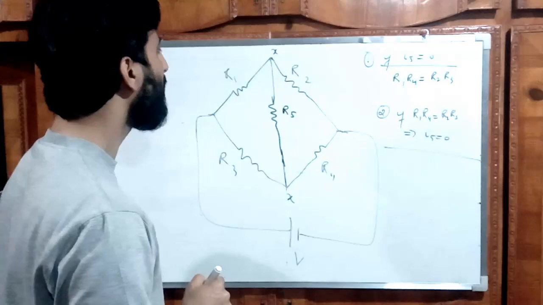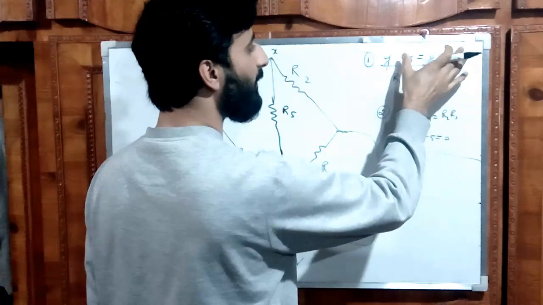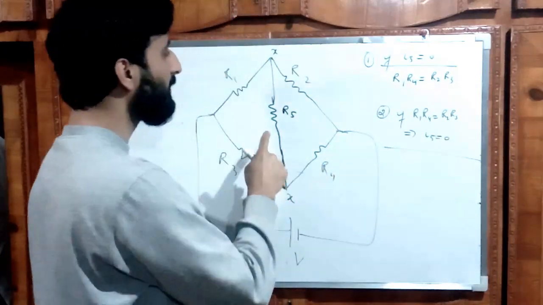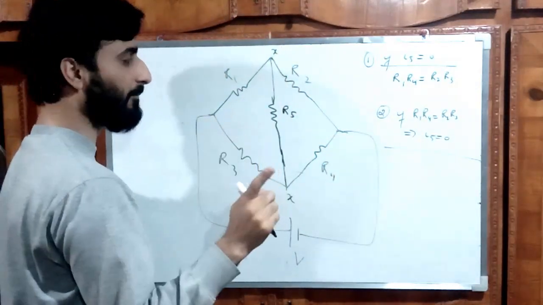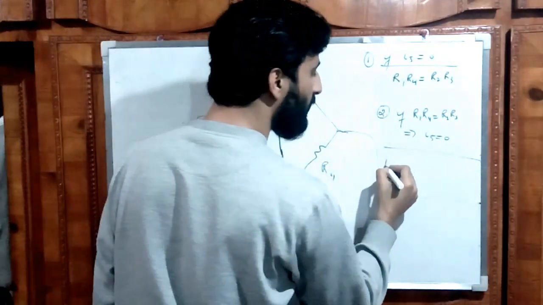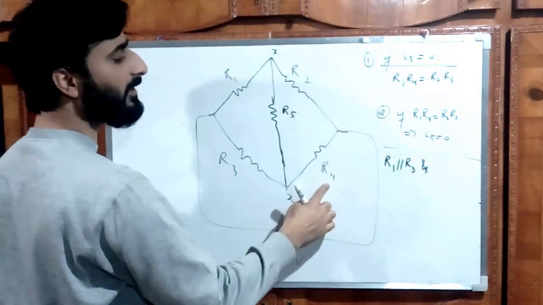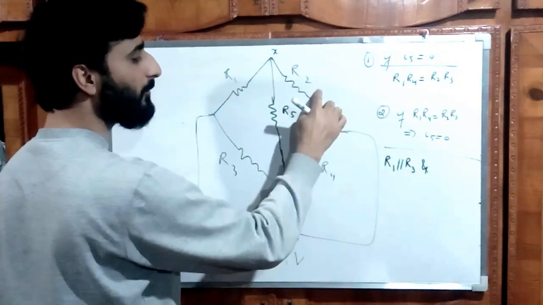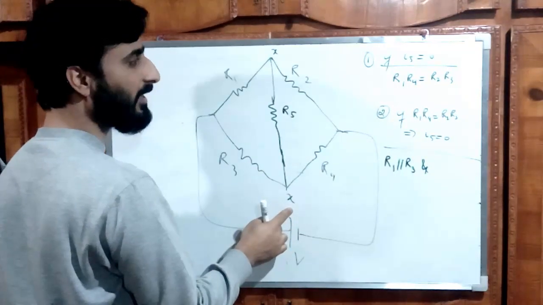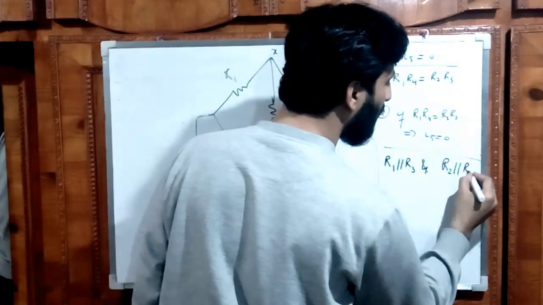Now the important thing is, whenever this bridge is in a balanced condition, this I5 is equal to 0, this condition is true for the circuit, then at that time this X and X, the potential will be the same. Means this R1 and this R3, they are in parallel. So R1 parallel R3, and R2 and R4 are again parallel. This point is common between these two resistances, and these two potential values are the same when I5 is 0. So again, R2 is in parallel with R4.